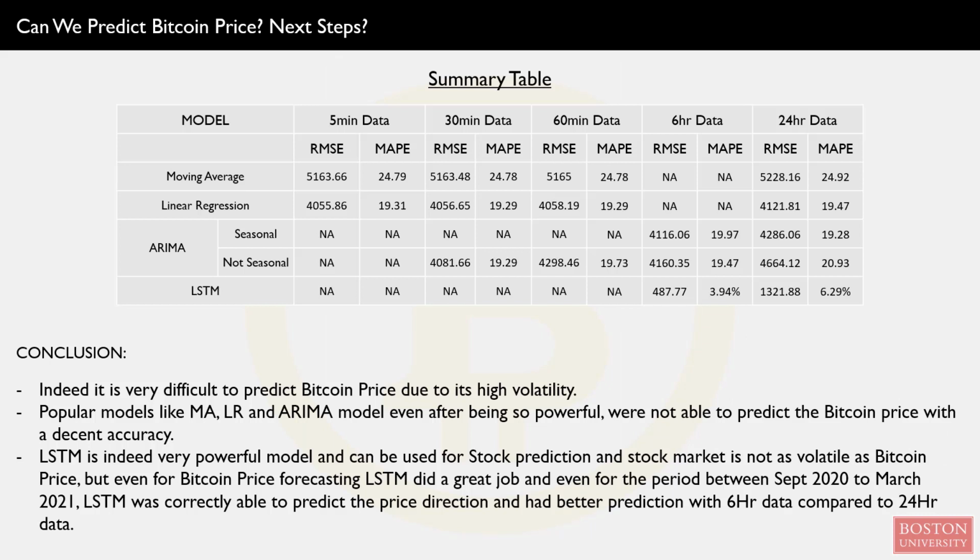Lastly, I summarized all the results into the summary table. As it can be seen, moving average, linear regression and ARIMA models performed poorly, but the LSTM model did a very good job predicting 2020 data and gave me very impressive results. So that was all about my project. Thank you.